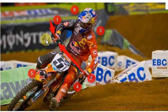Just as you're sitting here watching this video, put your arms out in front of you. If you put your arms out and keep your wrist straight out, see how your elbows are just parallel to the ground? Now roll your front wrist up, over, forward a little bit. See how your outside elbow comes up? That's what you want to do. That's what you want to do on this motocross bike.